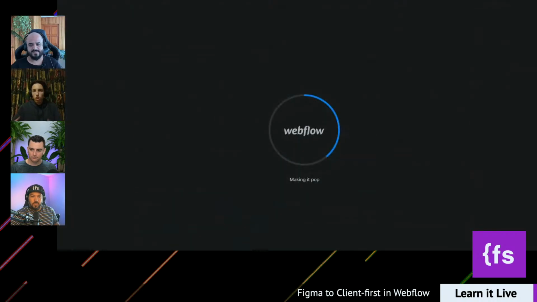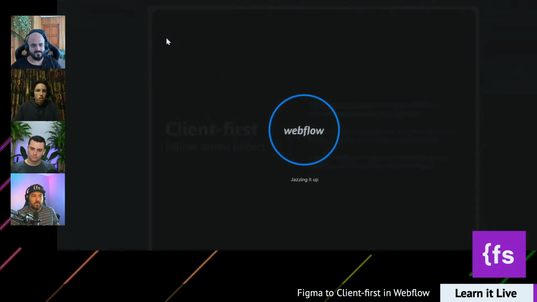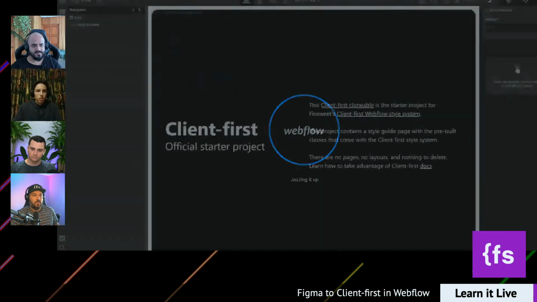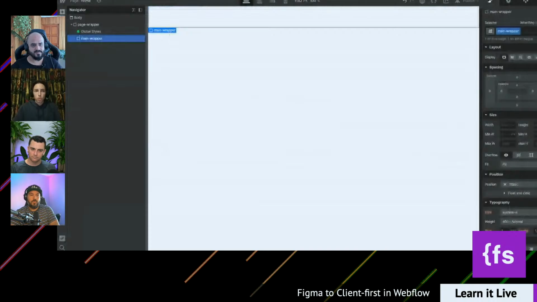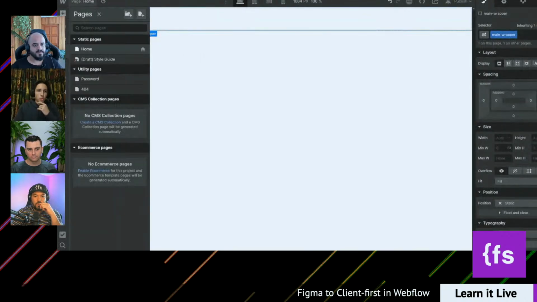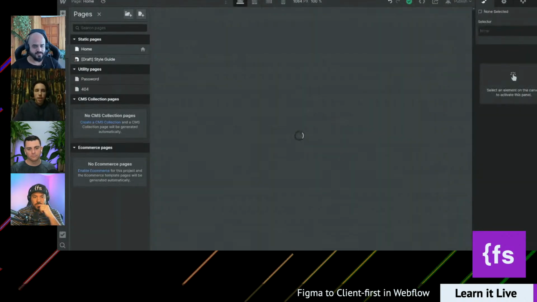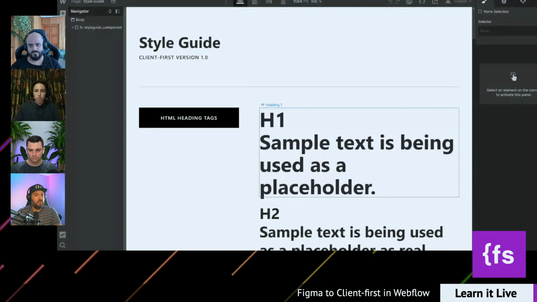And inside of the client first project, we can now delete the parts that we don't need, which is just the really small section here. So we can just delete this one here, and then we're good to go with our project. So now we can also have a look at the pages. There we have the style guide. And the style guide is where I usually start projects, because inside of the style guide, you have the heading tags right away here.